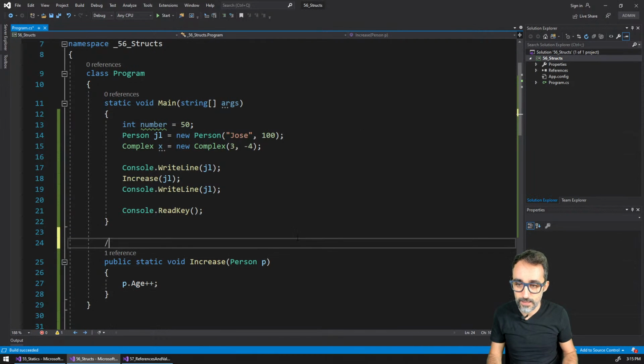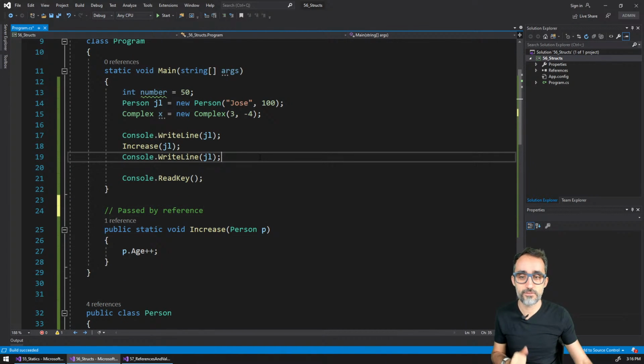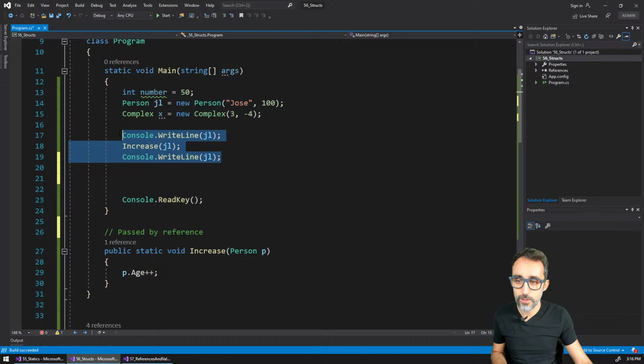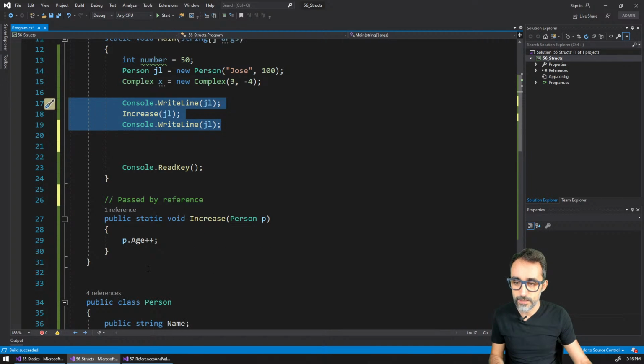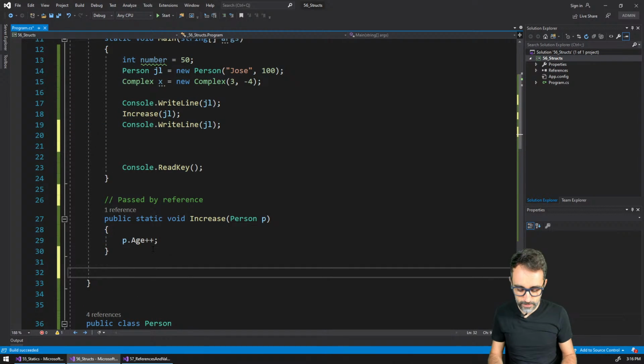All right. So what I just said is what is called passing an object by reference. Okay. And I will explain why that is the case. Because now let's take a look at a different example. Let's say that I were to write a method, public static void increase, and this one is going to take an integer.